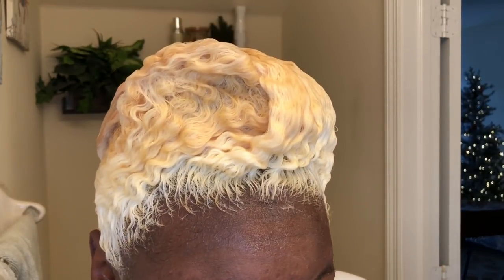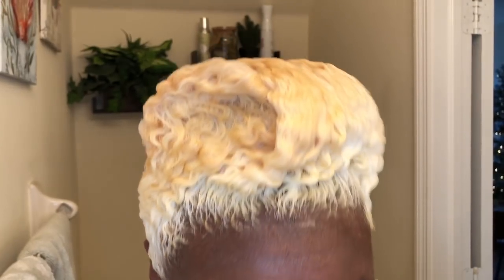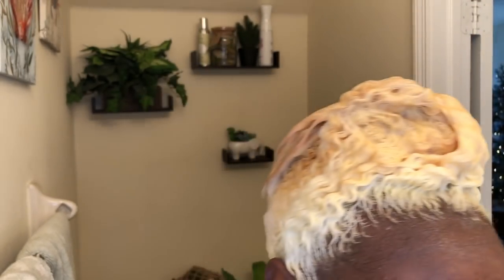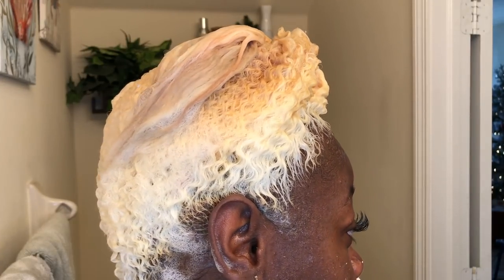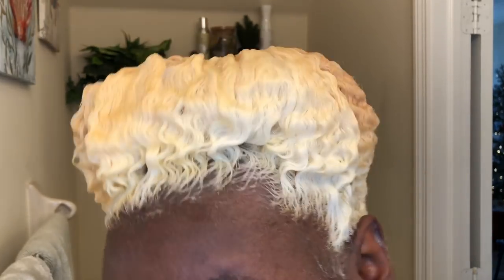So this is how light we got the hair right now. This is where we are. It's really nice, and I haven't even put toner on my hair yet. I just finished washing out the shampoo. Just trying to get a little bit more water out of my hair. You can see it's pretty light.